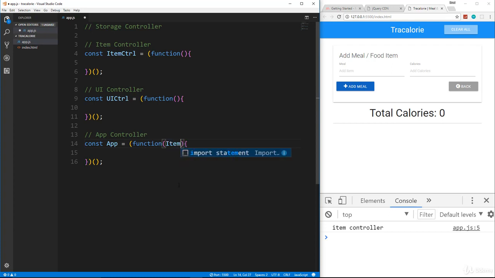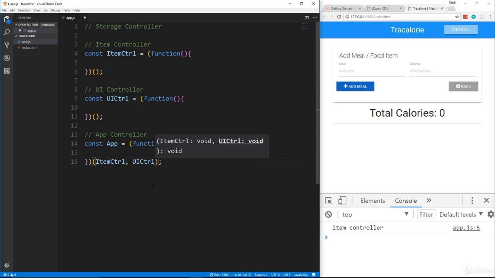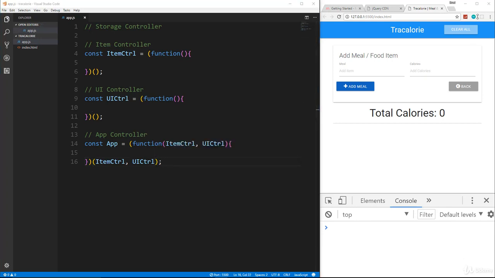Okay, so item and also UI controller, and the storage later on when we do that. Now we're also going to have to pass it in here as well, where it's actually invoked. All right, so we'll go ahead and save that.